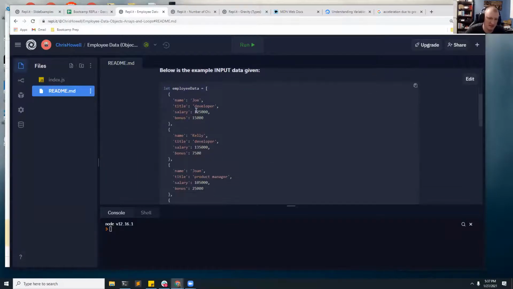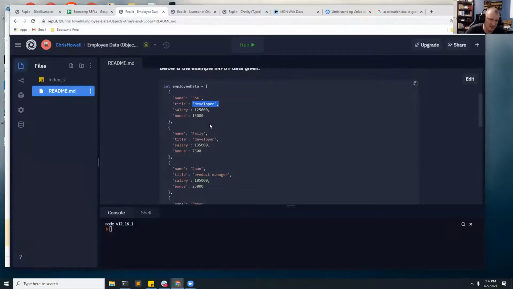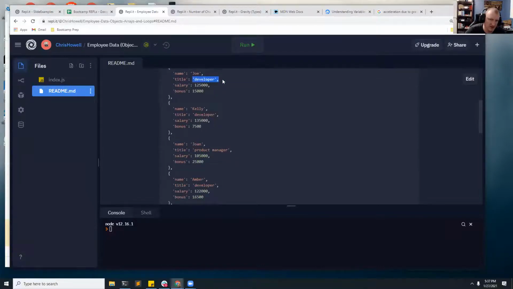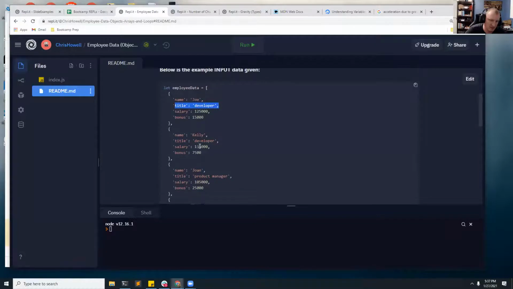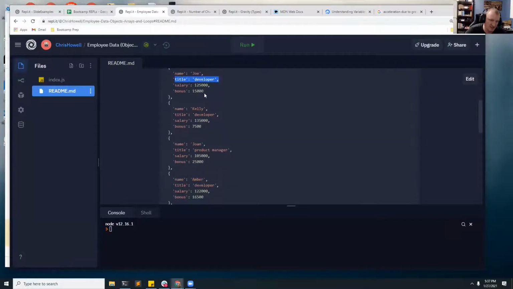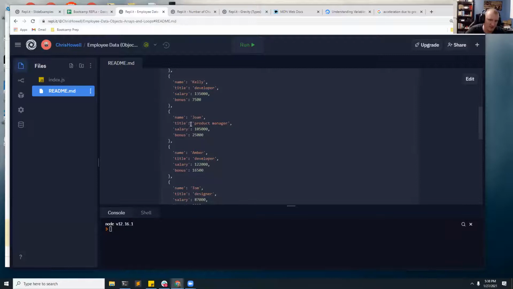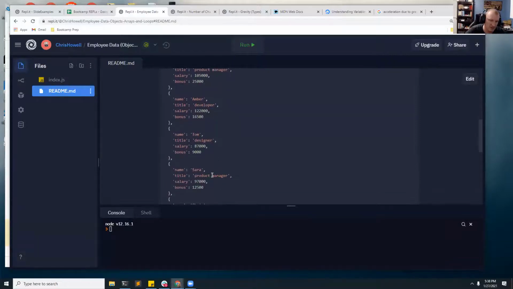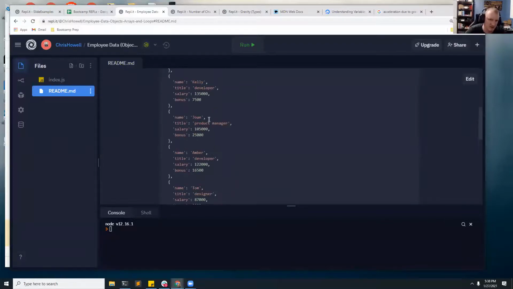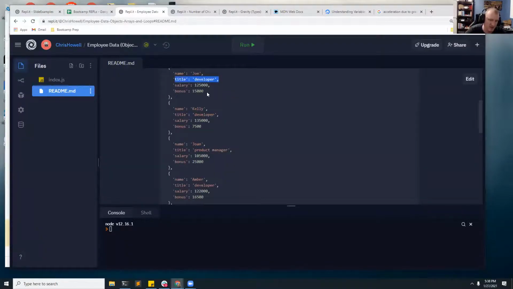That makes sense because an array of objects means it's not just going to be a title of developer. It's going to be multiple items where I'm basically combining everything that's a developer title. I need to combine them into one, but then everything that's like a product manager needs to be combined in their own. So it's going to be two separate items in our array where we're getting rid of the names and we're basically aggregating data.